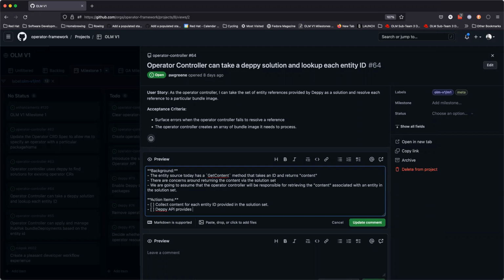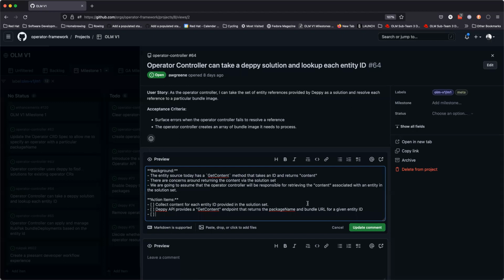I see. Okay, so the DEPI API provides a get content endpoint that returns the package name and bundle URL for a given entity ID, right?